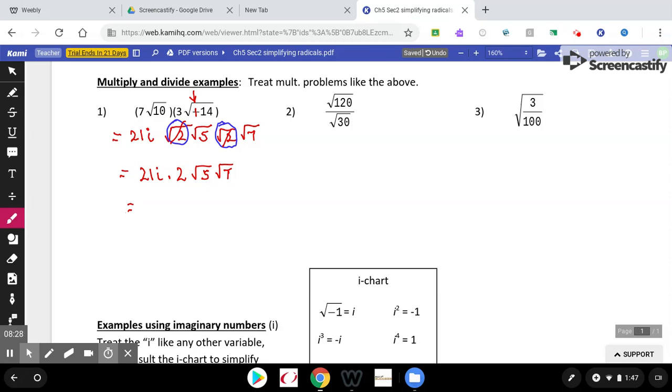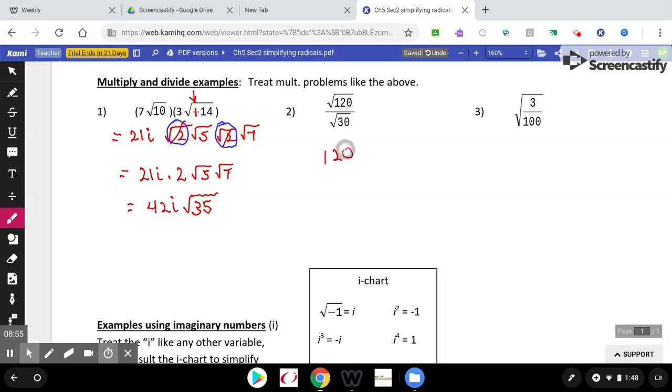There's no sense leaving 21 times 2 when I can do 21 times 2. I just got to write the i. And what would look better, if I wrote a 5 and a 7, or if I actually multiply them together and made 35? So that would be a little more simplified answer. And that's it. Now, you might be looking at these division problems saying, oh my gosh, they're tougher. But you know what? For once, they're easier.